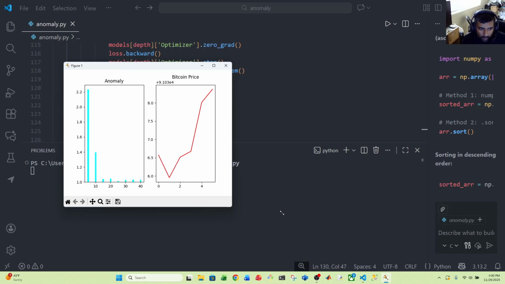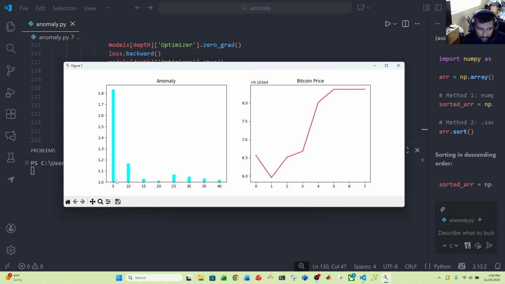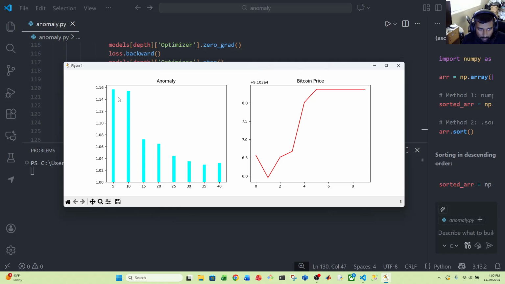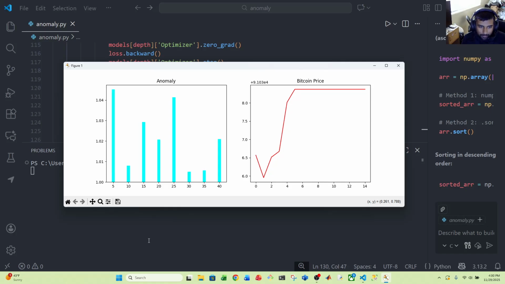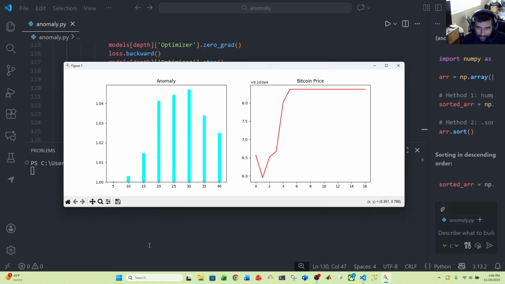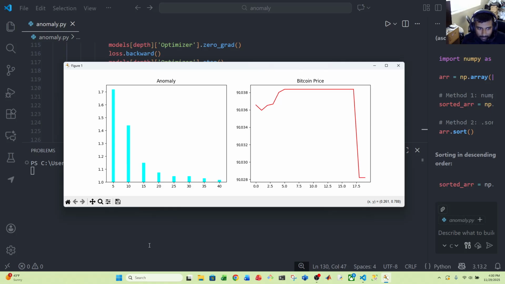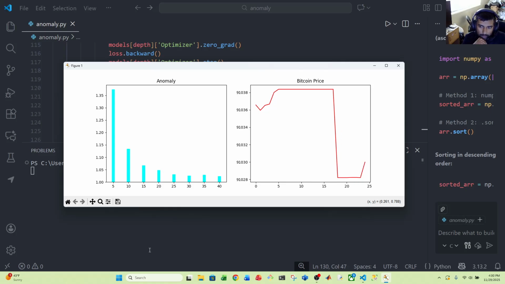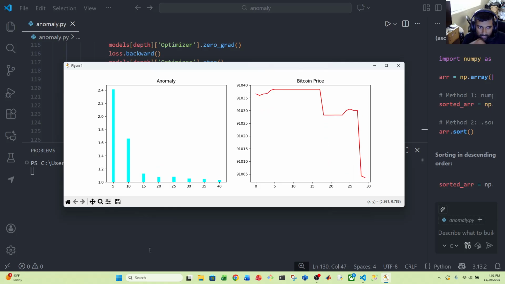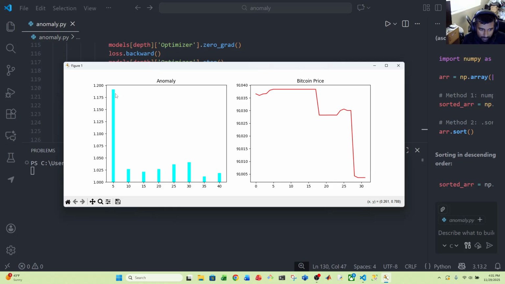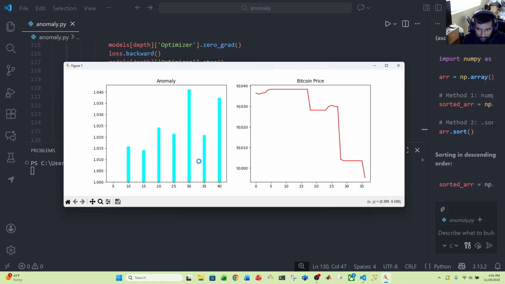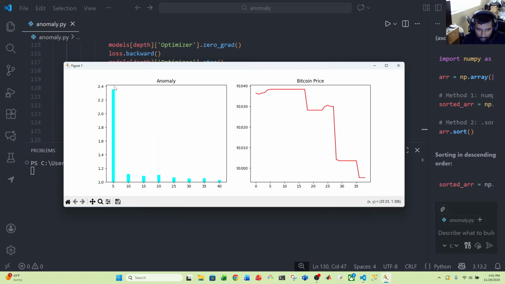So we can see there's huge anomalies at 5 depth, but they're not so much. Okay, so the price went up. Wow, this is cool, using an autoencoder to see real-time price updates on Bitcoin. Oh, it dropped. I'm trying to make sense of, is there sort of a correlation with this? It seems as though it's dropping right now because the first two levels of depth in the autoencoder are high. But let's see if it goes up. Oh, it's still going down.